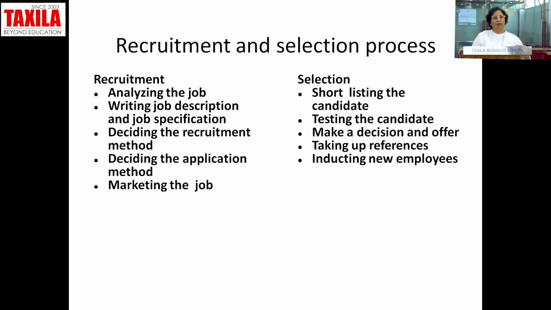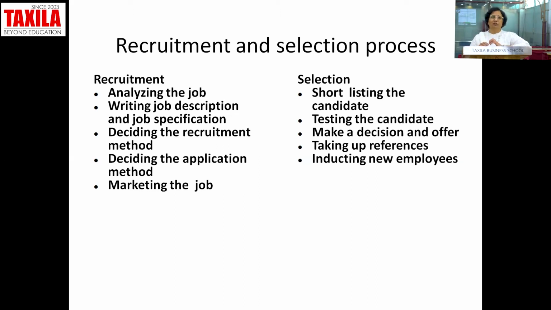So what do we see? That in recruitment, we were inviting the applications. And in selection, we are eliminating the names. We are eliminating the applications. This person is not a PhD, keep it aside. This is how we start in the selection process. And those who are shortlisted or screened, now we need to test those candidates.